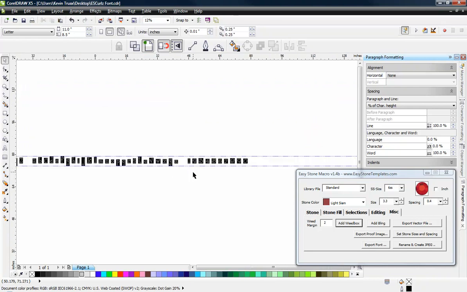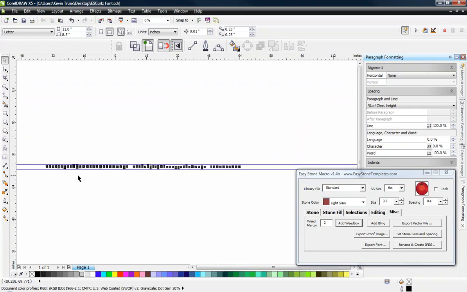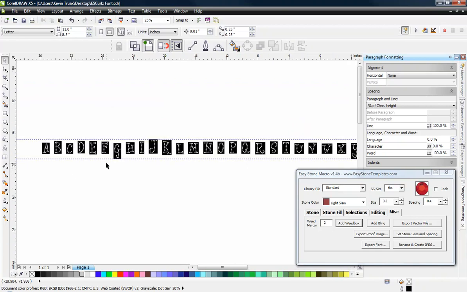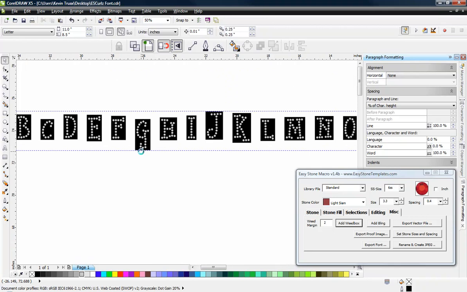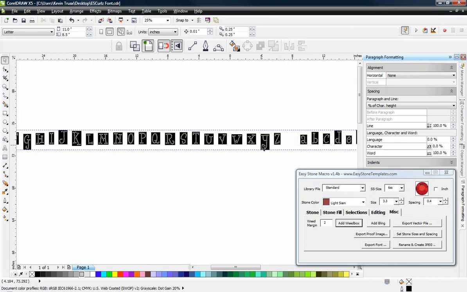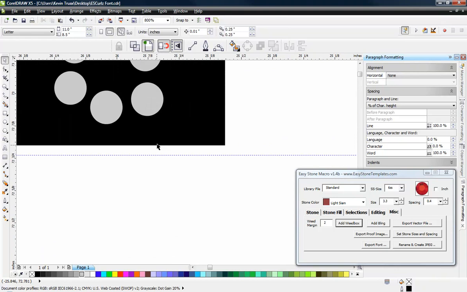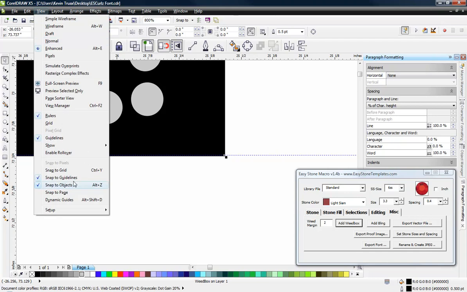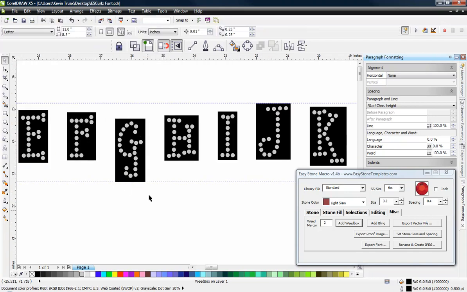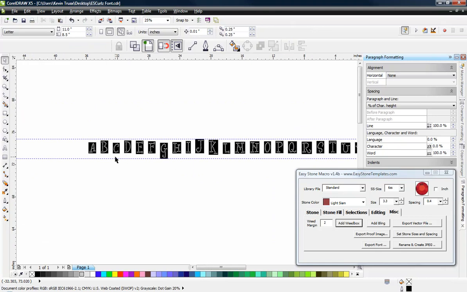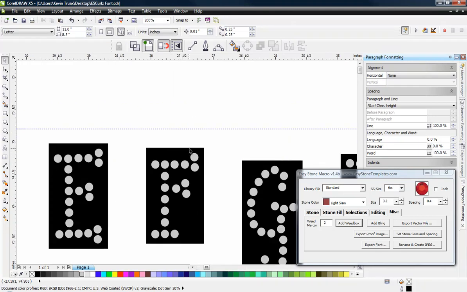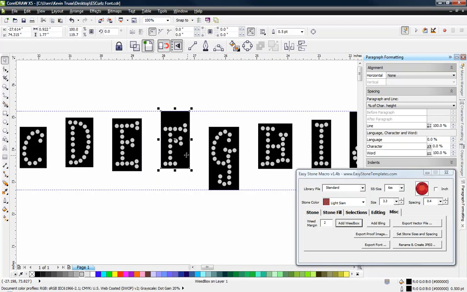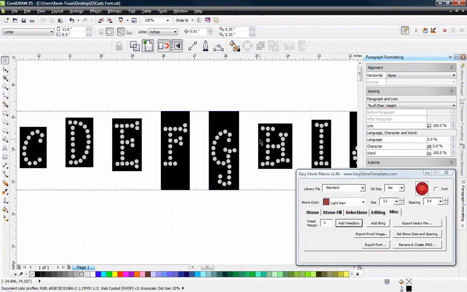Okay, so now the next thing I can decide on, I have a top point and a bottom point already defined. So for example, on my letter Y here for my uppercase, I will take my weed box here and pull it down to that guideline. If I go to the View menu, make sure that snapped guidelines is turned on, and then I could decide what we want to do. Either we could, for example, let me just show you, we could add top and bottom like that for every single letter. See, then you could just line them up.